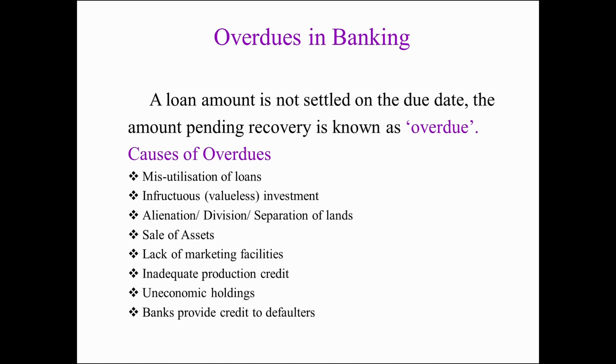Overdue. A loan amount which is not settled on the due date, the amount pending recovery, is known as overdue. Causes of overdues: misutilization of loans, infructuous investment, which means valueless investment, separation of lands, sale of assets, lack of marketing facilities, inadequate production credit, uneconomic holdings, and banks providing credit to defaulters. To rectify these problems, recovery management practices are to be followed. It will be discussed finally.